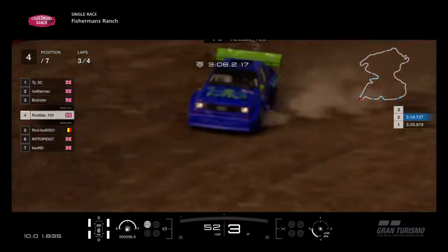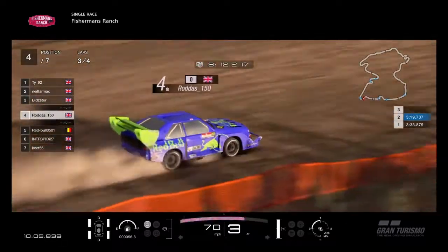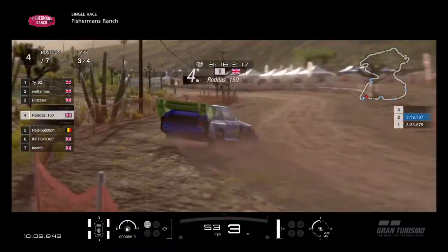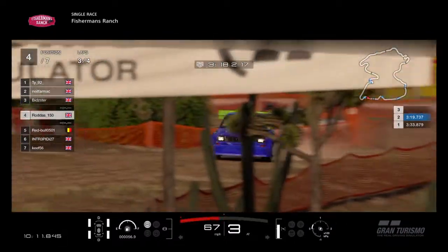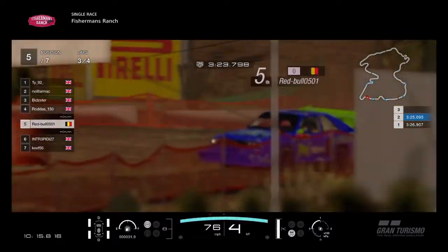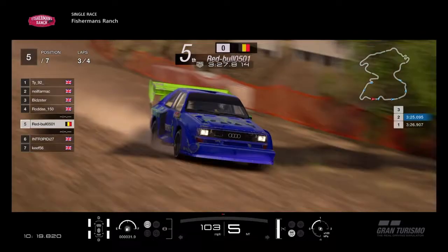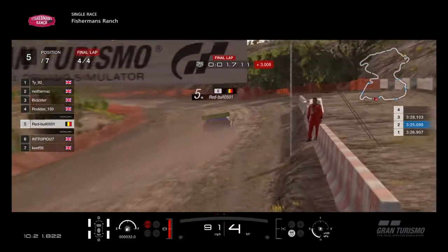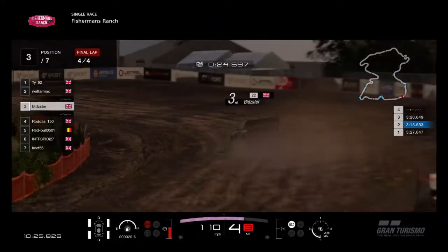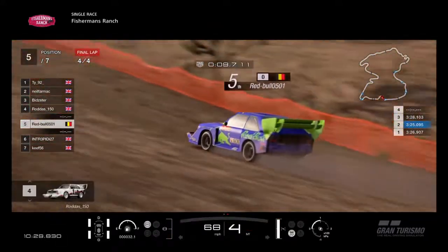Rodders coming around the last few corners — very wide there out of the corner, and he's going to have to really slow the car down for this next right-hander. The more you slide the car it looks good, but it does lose you a hell of a lot of time. Red Bull slides the car the other way as well but straightens it up, gets the power on, and over the line on to his last lap. Little Red Bull going a bit too hot into the corner — but he survived.